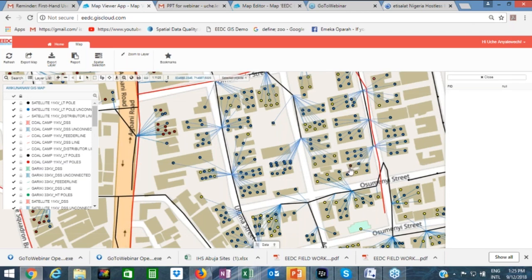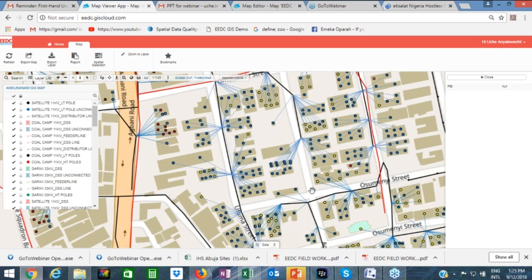So we also have red color that we use to depict those customers that we do not have access to. So we categorize them for this, and we keep trying to get access to them. Then we have the normal billed customers, existing customers, with the blue color. So with this, we are able to see or visualize the entire network and what it's like.